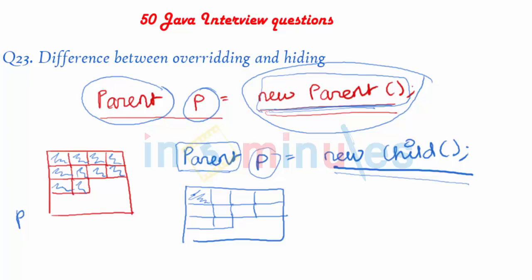So when you override a method, and now it's clear that overriding a method means an instance method and not a static method, you still get the benefits of runtime polymorphism. Runtime polymorphism refers to this: at runtime, the type of object being pointed to is decided. So you still get the benefits of runtime polymorphism when you override, and when you hide, you don't.